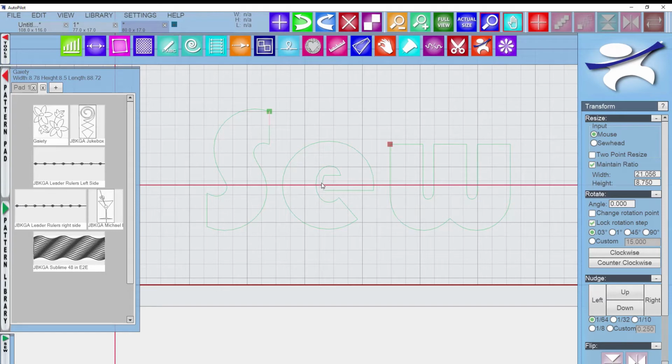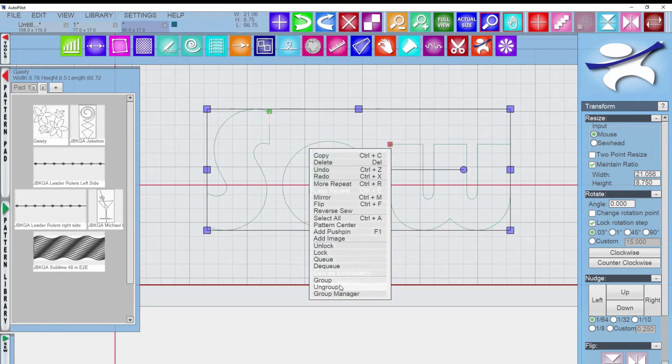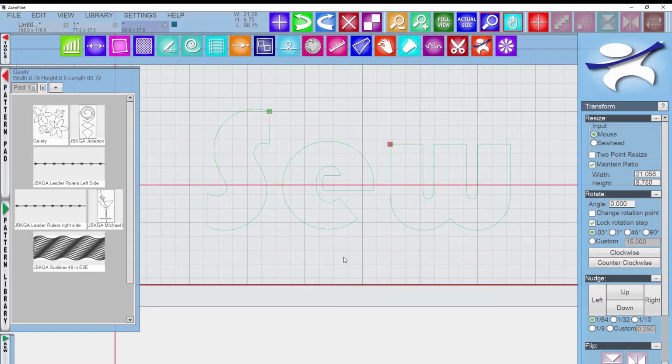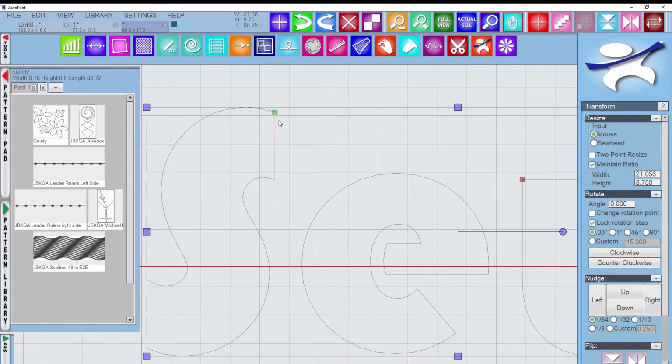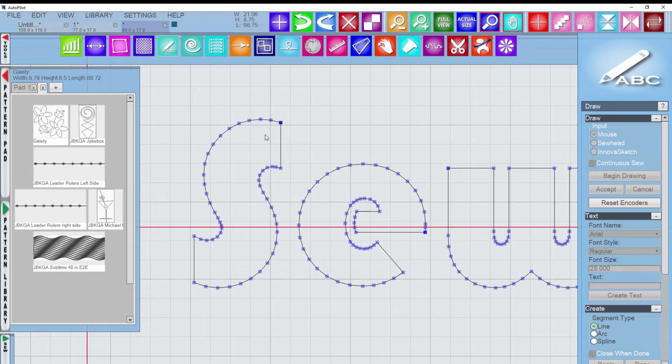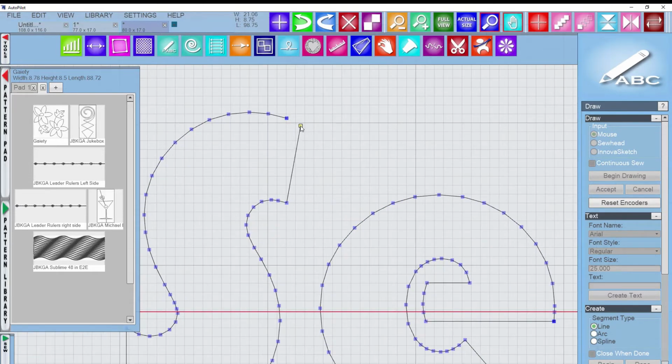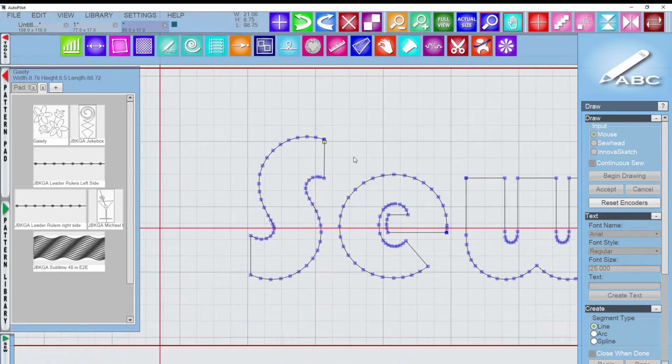And actually this font works out pretty well because it will come up and catch the inside of this E. Other fonts don't necessarily do that. But one thing you can't do much of is editing this. I can't make the letters closer together. I can't split them up. So there are times that I'll actually do each letter individually and place them, and so I can manipulate them a little bit more. But this would have a lot of starts and stops, and I can't do anything to go in and alter those. I can come in here with the nodes and do some things, but there's limitations to what I can do with it.